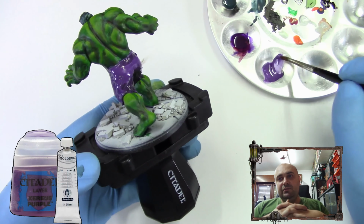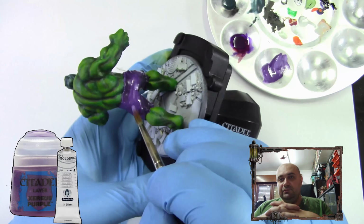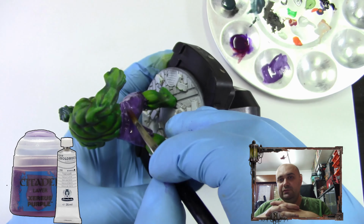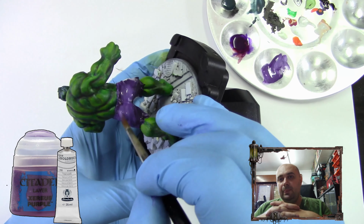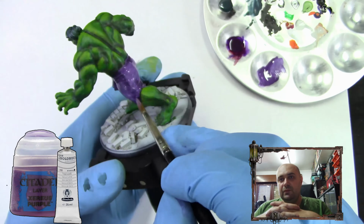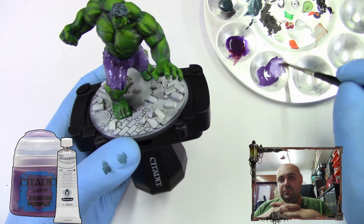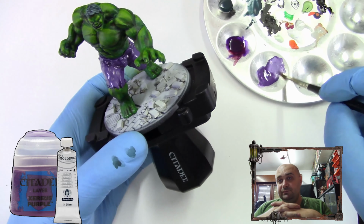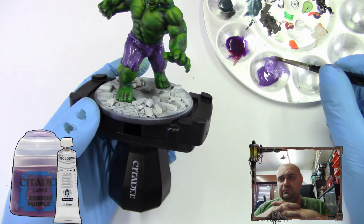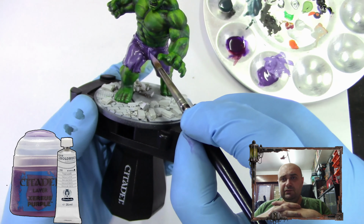Now we're going to add a little bit of titanium white to the purple, and you can see that the paint is still a little bit wet, and we're going to wet blend the new layer in just to highlight all the raised edges. You can see I'm mainly focusing on the top parts of the wall. Again, adding more highlights. This will be more concentrated on parts. But you can see I'm still using a fairly big brush.